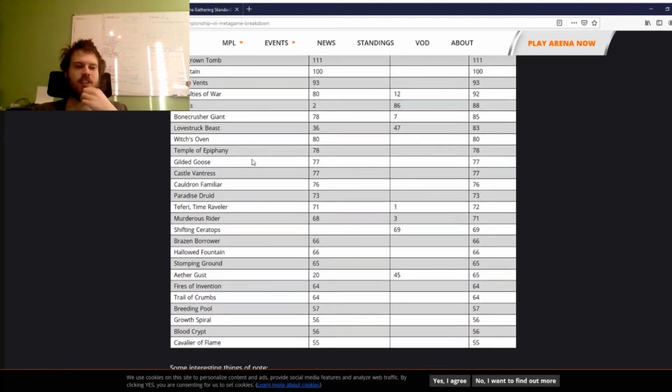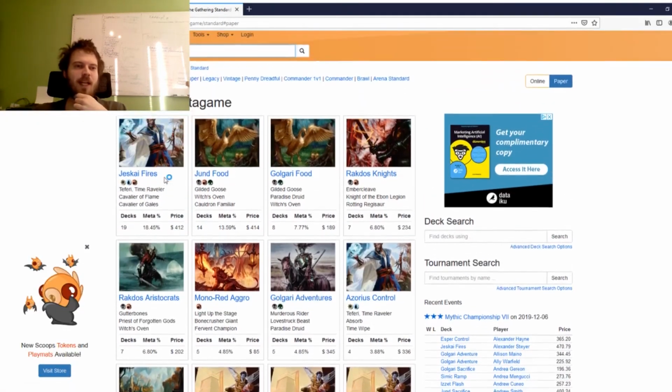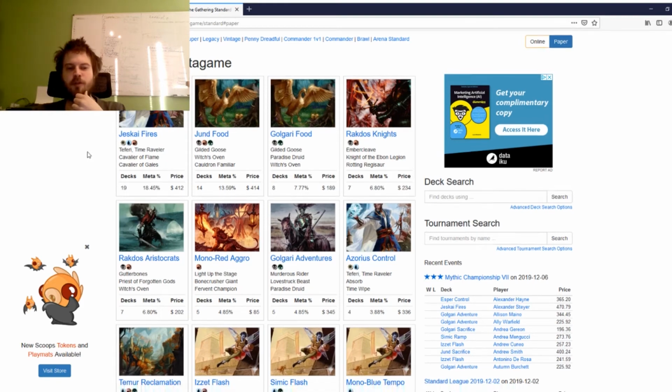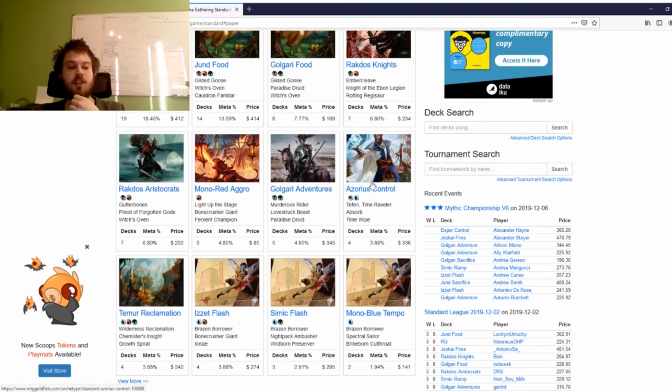So we see there's not many aggro decks running around, only the one. And this is also what we see in the general metagame. I have MTG Goldfish again here that has a sort of snapshot on what decks won the tournaments in the last few weeks. And we see the Jeskai Fires being dominating, but if you count all the sacrifice decks together, you really have the domination of the sacrifice archetype. So the Jund Food, Golgari Food, Rakdos Aristocrats, we already talked about those 3 decks. You also have some Golgari Adventures, some Azorius Control, Temur Reclamation, whole flash decks, even some mono blue. So mostly the things we talked about.